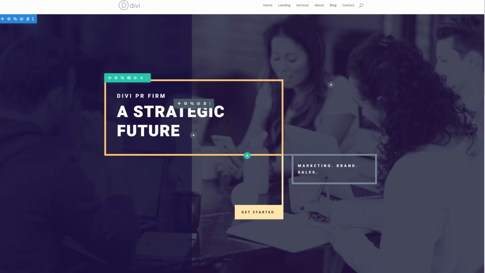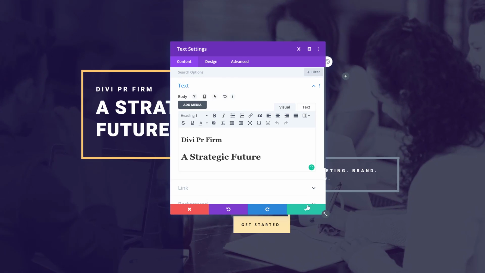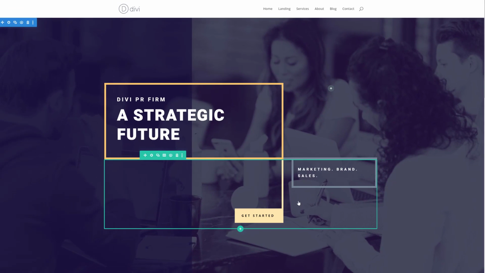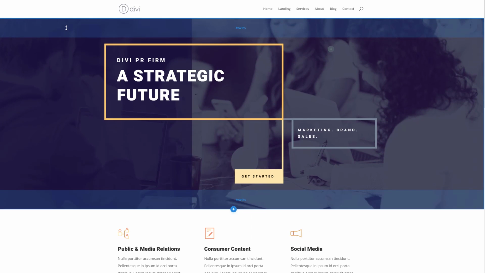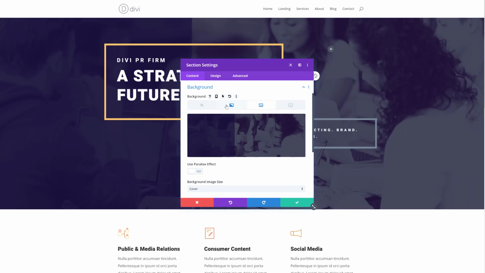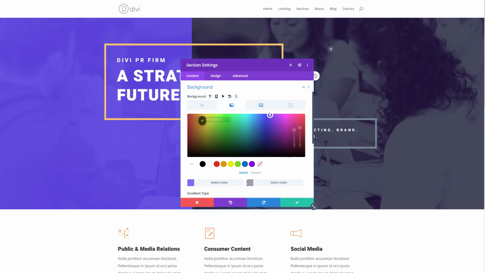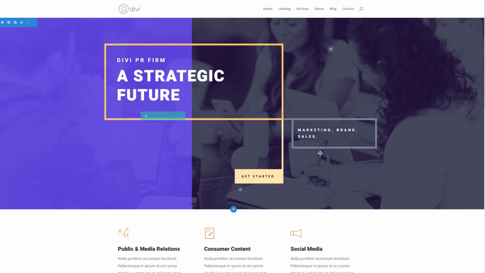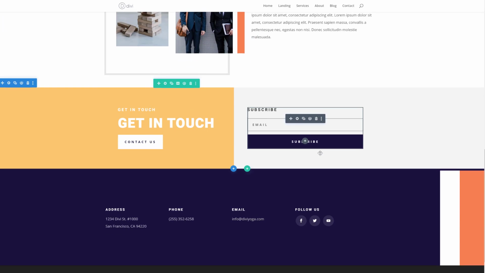And from that point on, you can start modifying everything to make your page ready to go live. So of course you can modify written content that comes with certain modules, but you can also play around with Divi's built-in options to make design changes. So of course you can use the built-in drag and drop options to modify the spacing as you wish, but you can also change the colors. Over here, the gradient overlay, for instance, you can change the entire look and feel and the color palette and just play around with Divi's built-in options to create a design of your own preference.